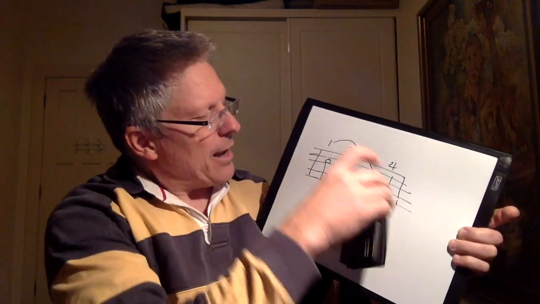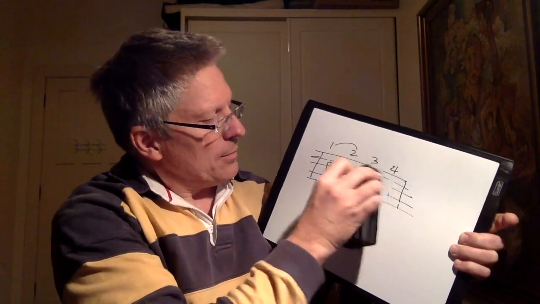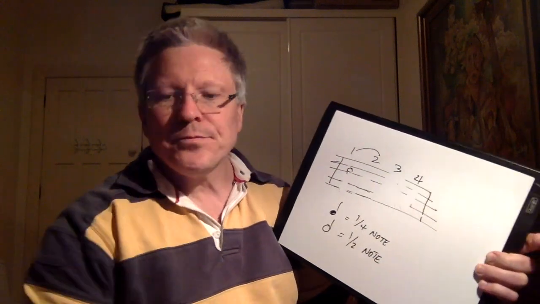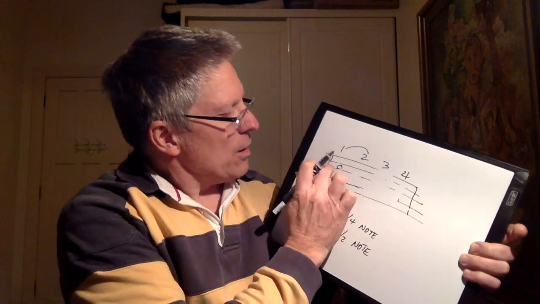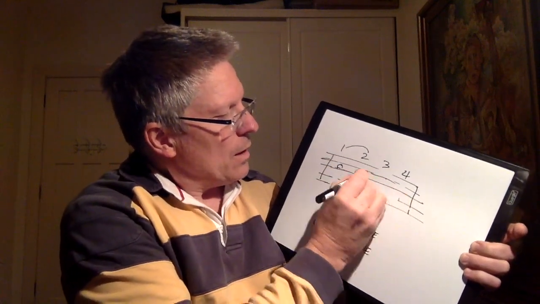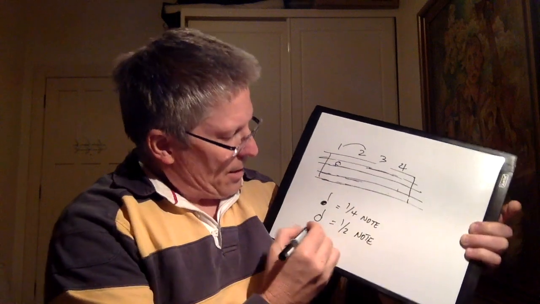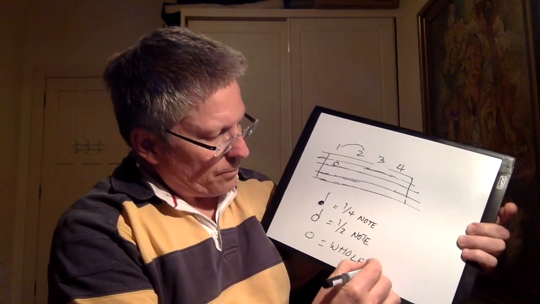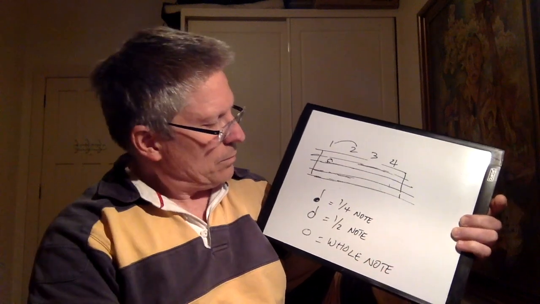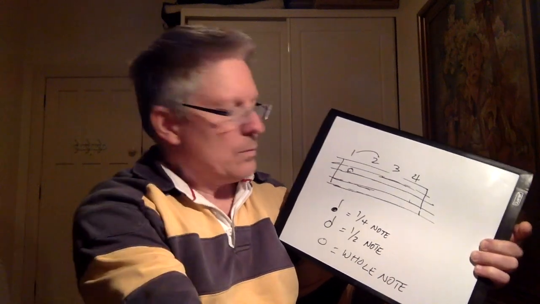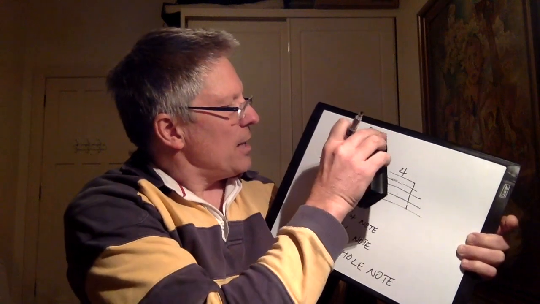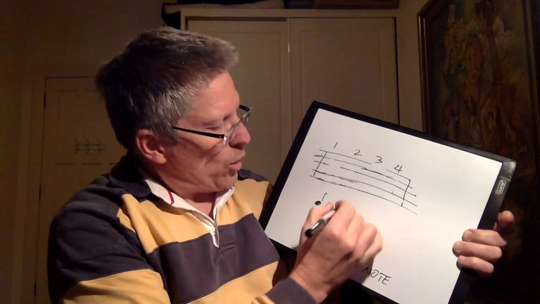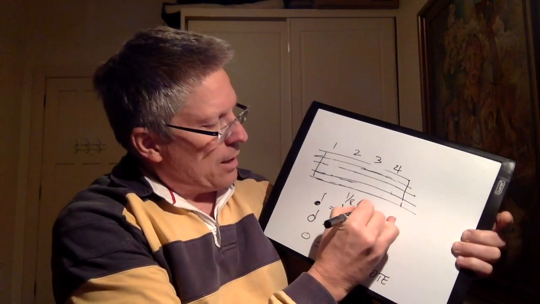Now, I can double that up and go for 4 notes at a time. A duration of 4 would look like a circle with no stick on it. And yes, lo and behold, that would be called a whole note. Similarly, we can divide these that way as well. So a quarter note, we can have an eighth note.